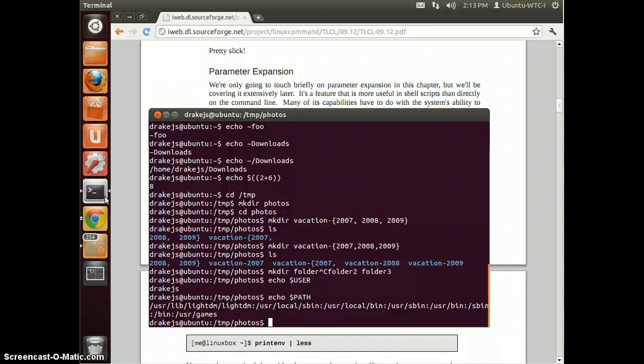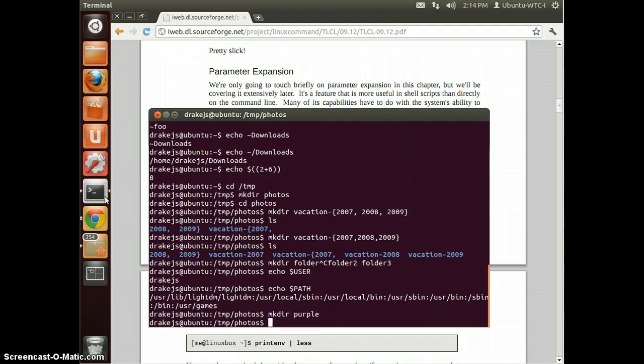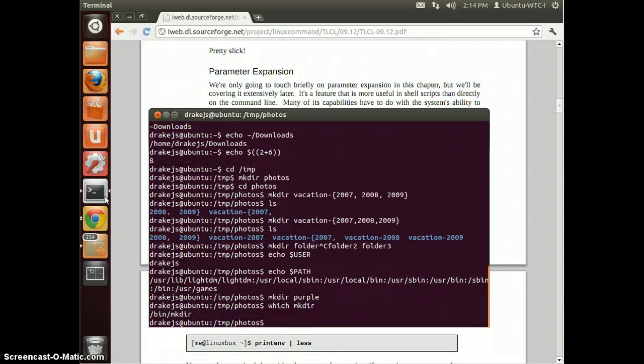The search path is merely a list of directories that the computer or terminal will look in for programs that you type in. So, for example, when I type in, let's say the mkdir command, it looks in, let's just create a folder called purple here. Okay. Well, let's say which mkdir, and notice that the mkdir command or program is located in the bin directory. Well, here we see that, actually it's a little hard to see because of the way it cuts things off. In this case, we can see this here.